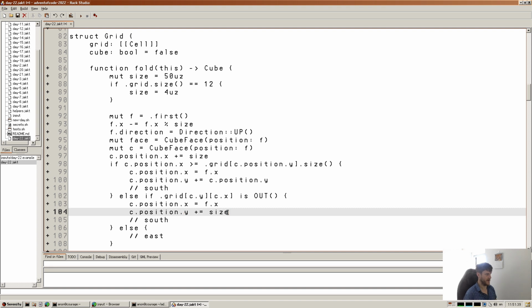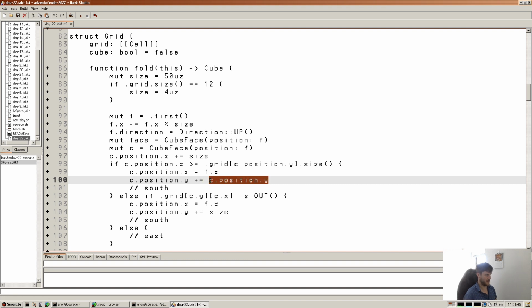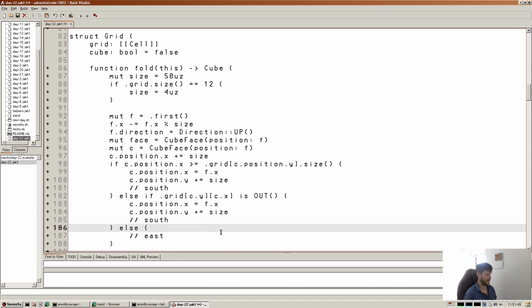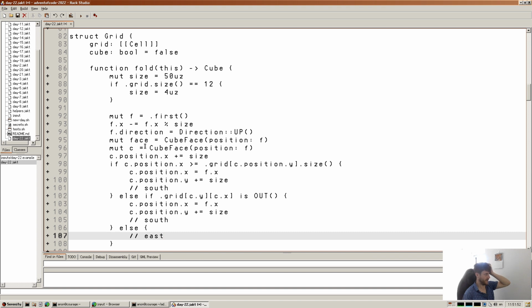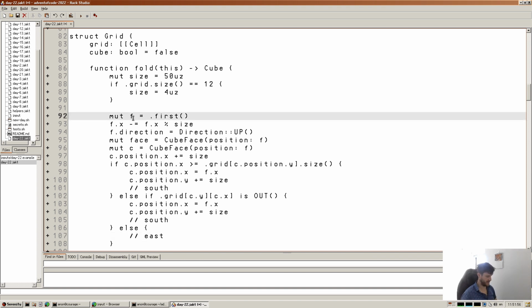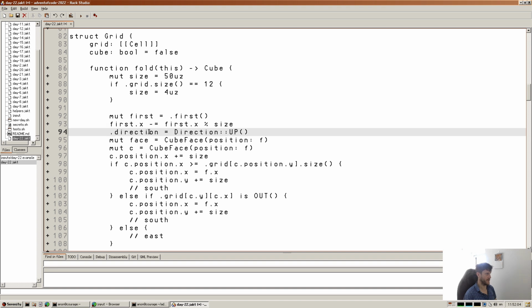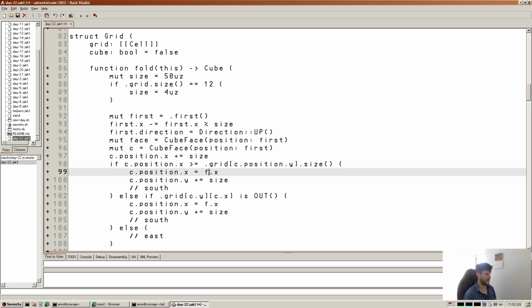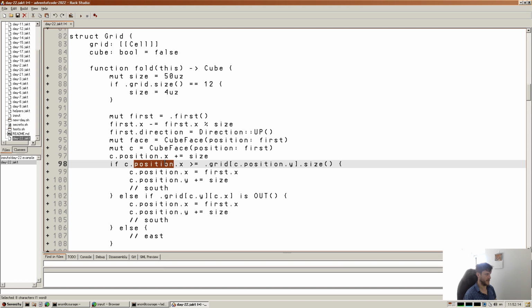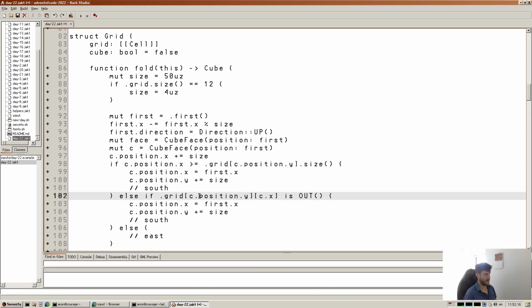That isn't right, and that also isn't right. We just want to add size. Right, so here we have, maybe this can become first again. And we need that again.